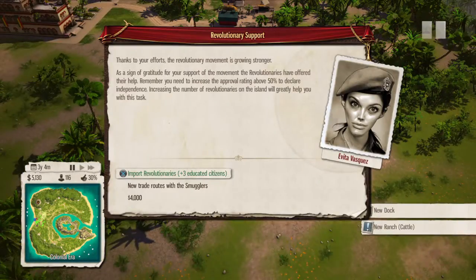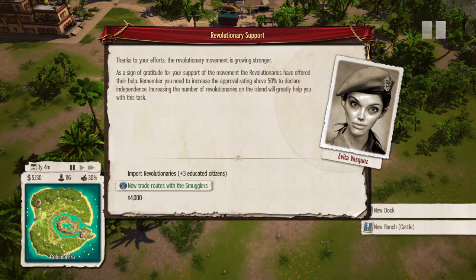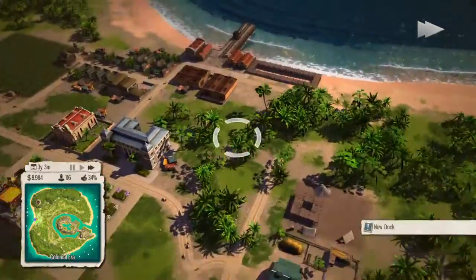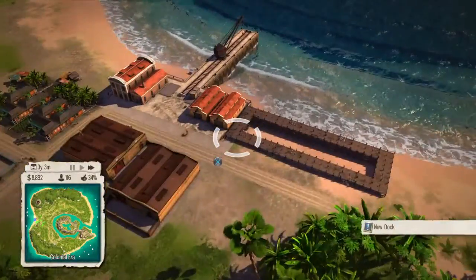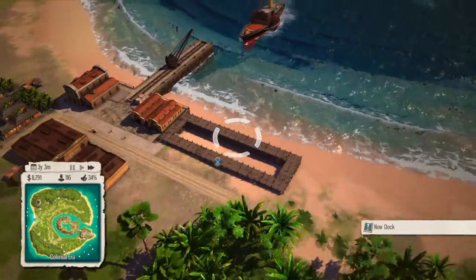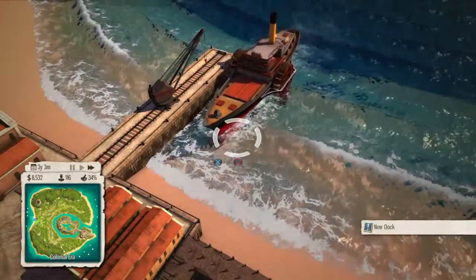Thanks to your efforts, the revolutionary movement is growing stronger. We need the money right now. I already built a new dock. They're in the process of building a new dock, so you can get to work on that. That'd be nice. Oh, look at that steamboat. It's so beautiful.